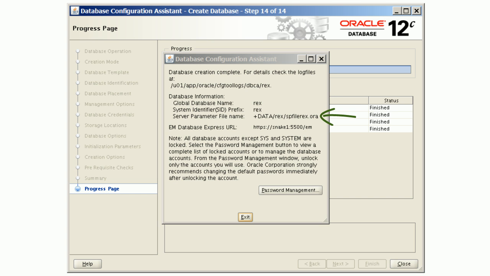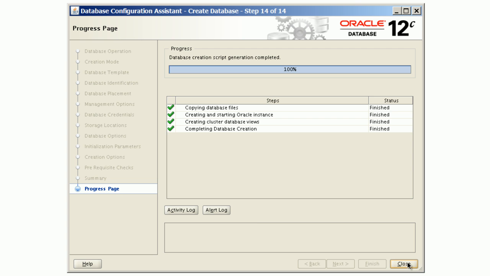This is the server parameter file. This is the Enterprise Manager Database Express URL. Now, I will close DBCA.